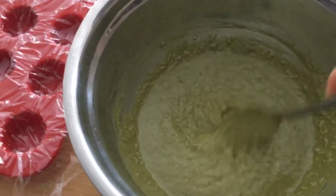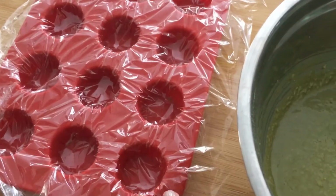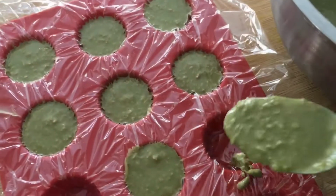Once all your ingredients are mixed in, you're gonna place it into your molds. I like using a plastic wrap so it's easier to pull out once it's been cooled in the fridge.